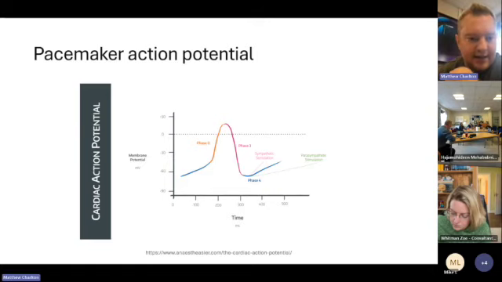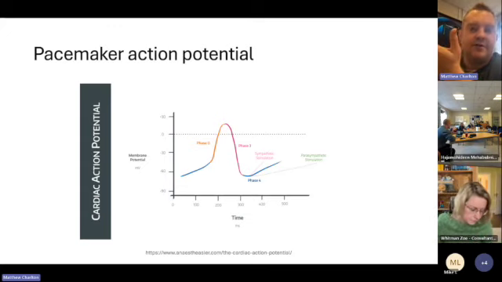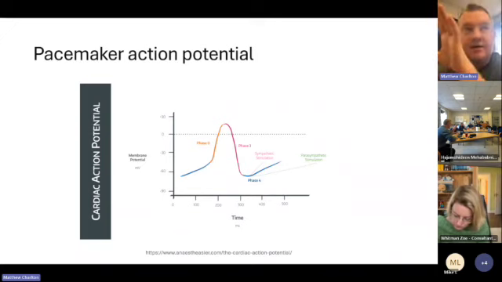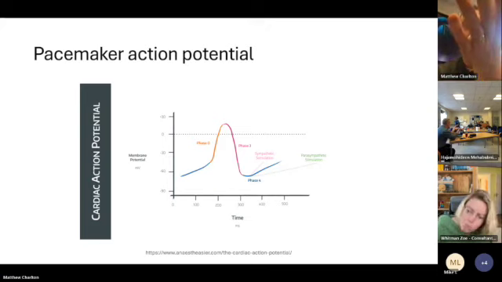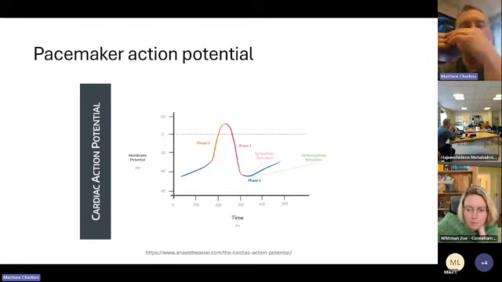You get opening of all the L-type calcium channels, sorry. So during this slope, all of the funny channel current closes and all of the transient calcium channels close, okay? Which leads us up to the beginning of phase 3, which is repolarization, okay? Which is where all the calcium channels close and you get inward rectified potassium channels open, which means that they actively move potassium out of the cell in order to return the membrane potential back to a negative point, okay? And that's essentially how that works.